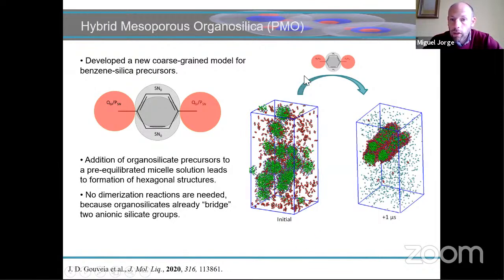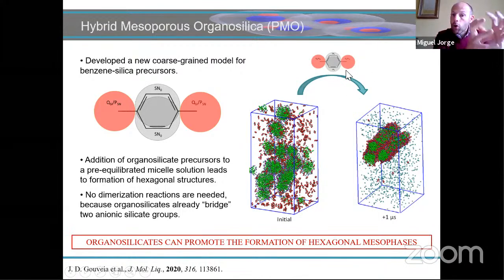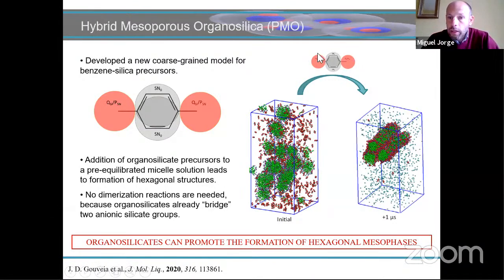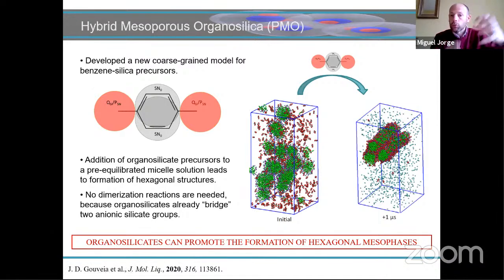And we showed that actually adding these organosilica precursors to the initial micelle configuration allows us immediately to form these hexagonal liquid crystals. Okay? And the difference is that whereas before we had monomers of silica, which was only an equivalent of this red bead, now we have the two monomers bonded together by this organic group. And that's already sufficient to act as bridging linkers between these micelles. And so we saw already that this can promote the formation of these hexagonal mesophases. So no polymerization is needed before this mesoscale structure is formed, and that allows perhaps a greater degree of control over the pore structure of the material.